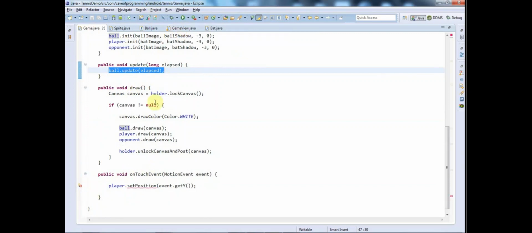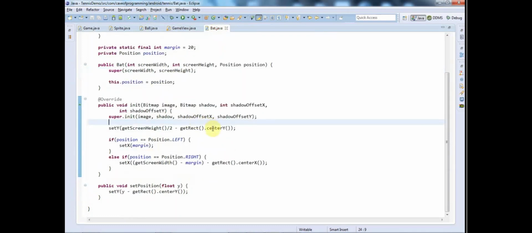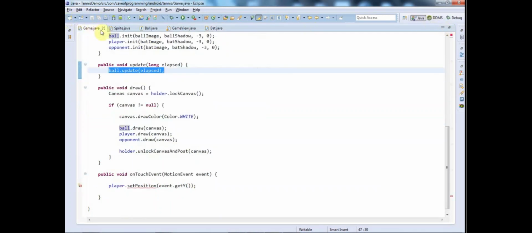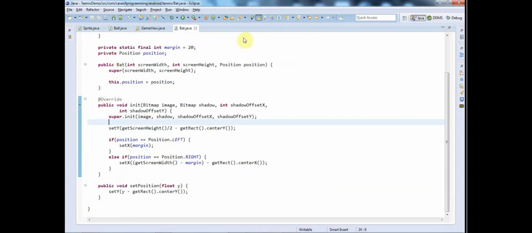And I don't know what's going on here. So let's just take a look at this error. It says that set position float is undefined for the type bat, and yet I just showed you code that was working, and I haven't changed it since then. I think I was looking at a game file from a different project. My apologies. Okay, so let's carry on.